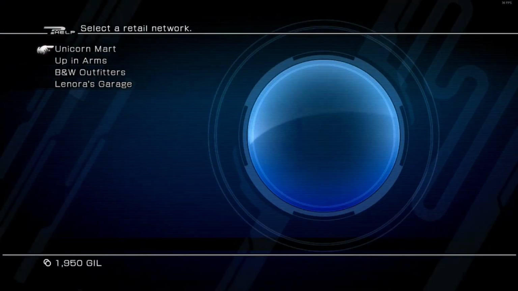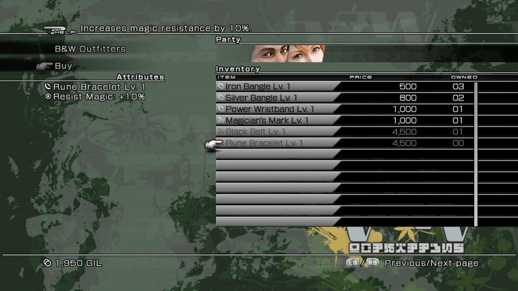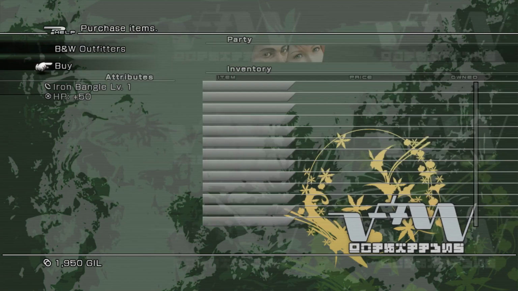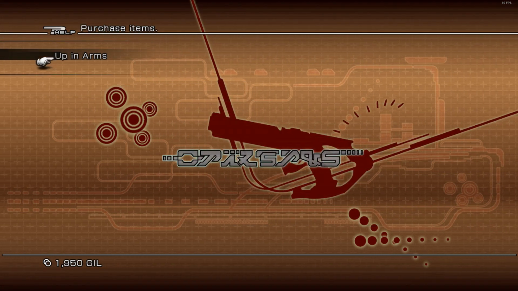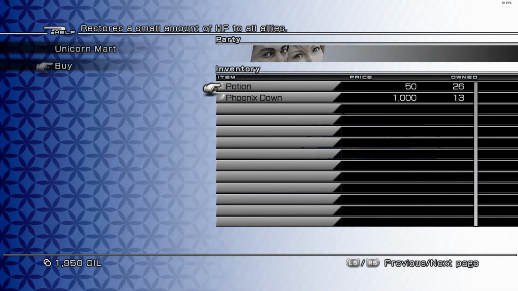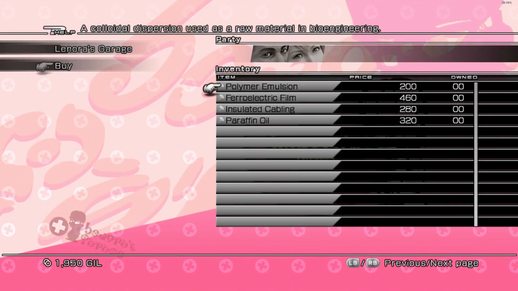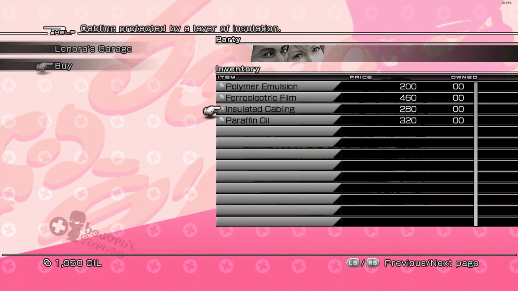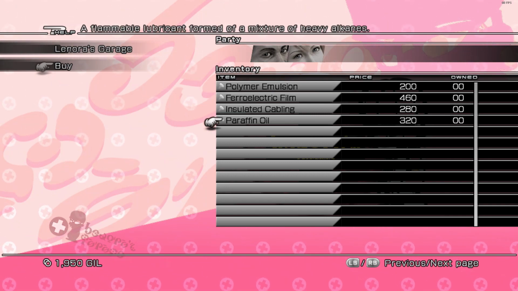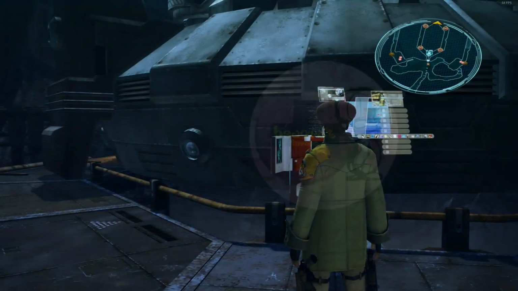Cause like I can go to the shop, and there's the outfitters, but they just sell stuff I'm not using anyway, and I already have most. There's Up in Arms, which sells weapons, but none of these have really stood out. Like I already have one of each of these, so that doesn't stand out to me. There's the Unicorn Mart, which sells potions and Phoenix Downs, but I have tons of those, so I don't need those. And then there's the Garage, which sells these things, but I don't know. I don't have a reason to purchase any of these right now. So, I don't know. The whole system is kind of wonky to me.